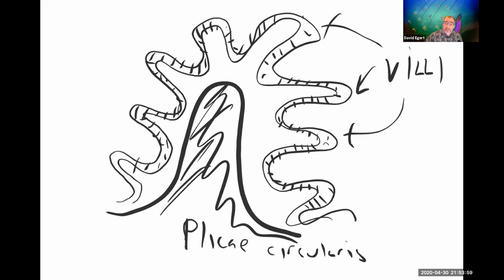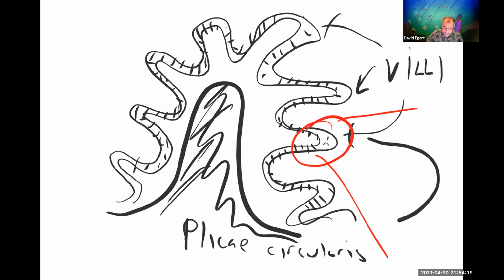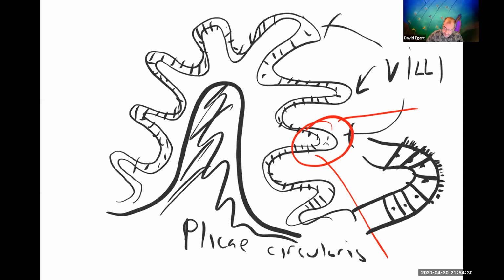It's kind of velvety. And then the third layer that we mentioned last time is the fact that each of these cells that makes up the columnar epithelium has microvilli. So if I take this and look at it in more magnified detail, here's my simple columnar epithelium. Each of those cells has microvilli.